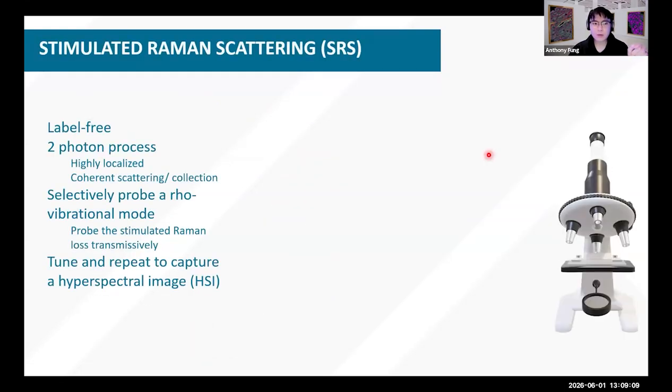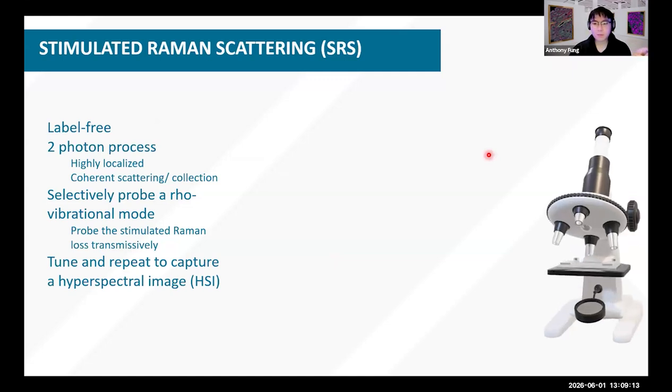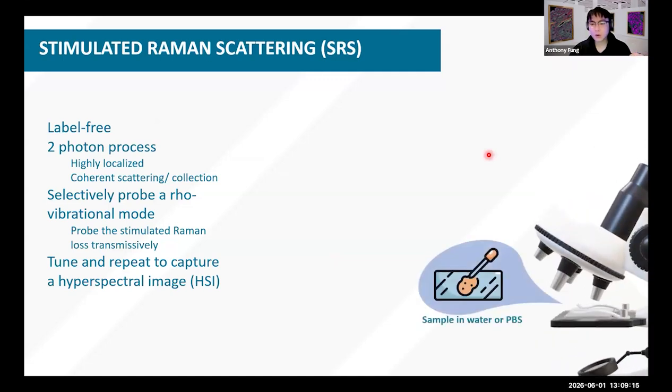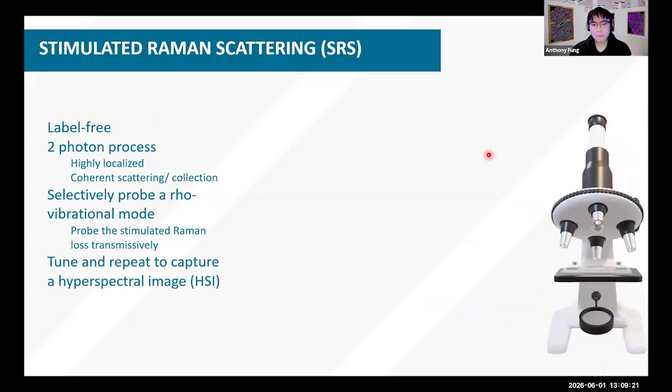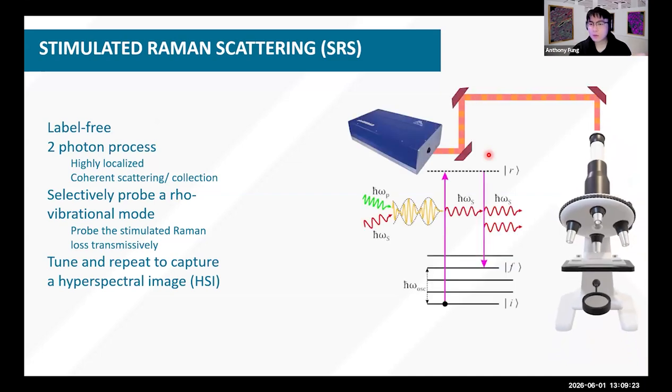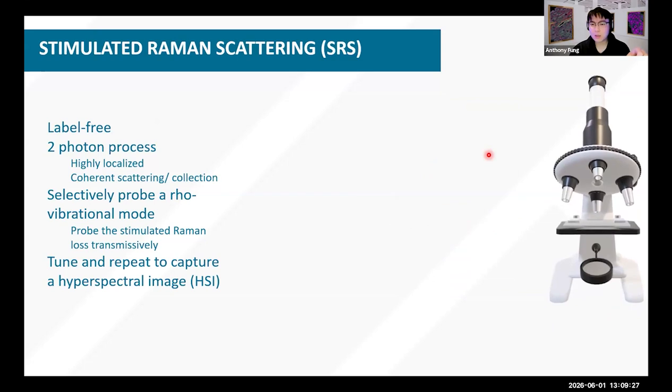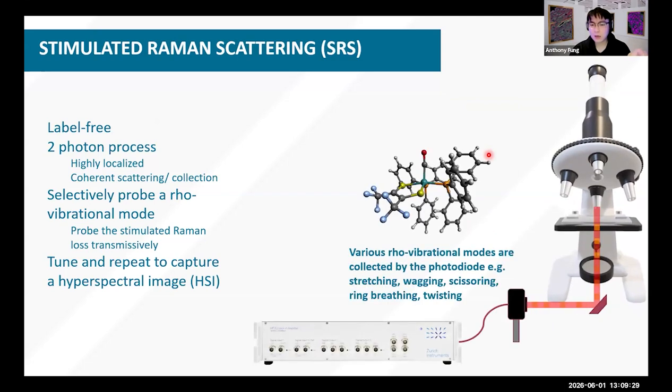Stimulated Raman scattering is a label-free molecular imaging platform which only requires that the sample be placed in PBS or water just to keep it from burning. What we do is we overlap a pump and a Stokes beam in space and time, and then we use that to probe the vibrational modes of the molecules in the analyte.